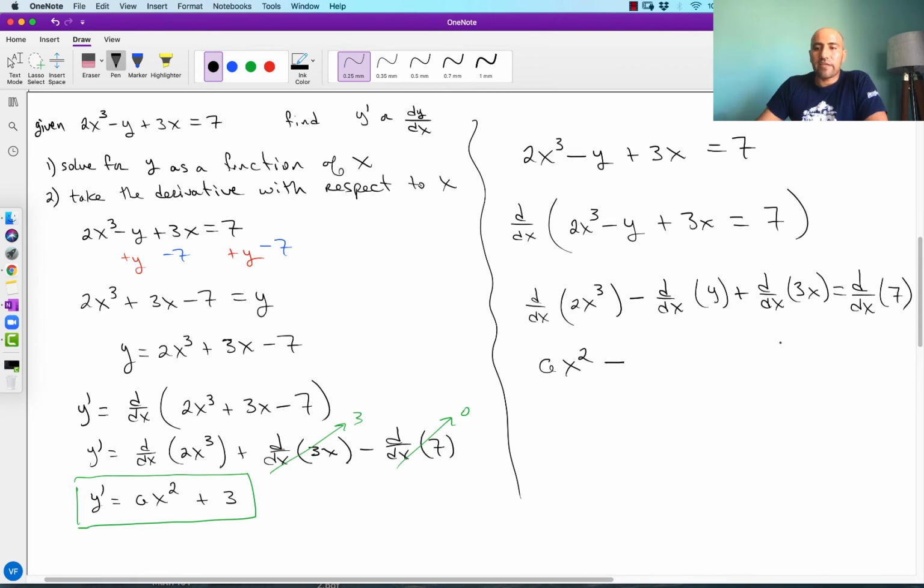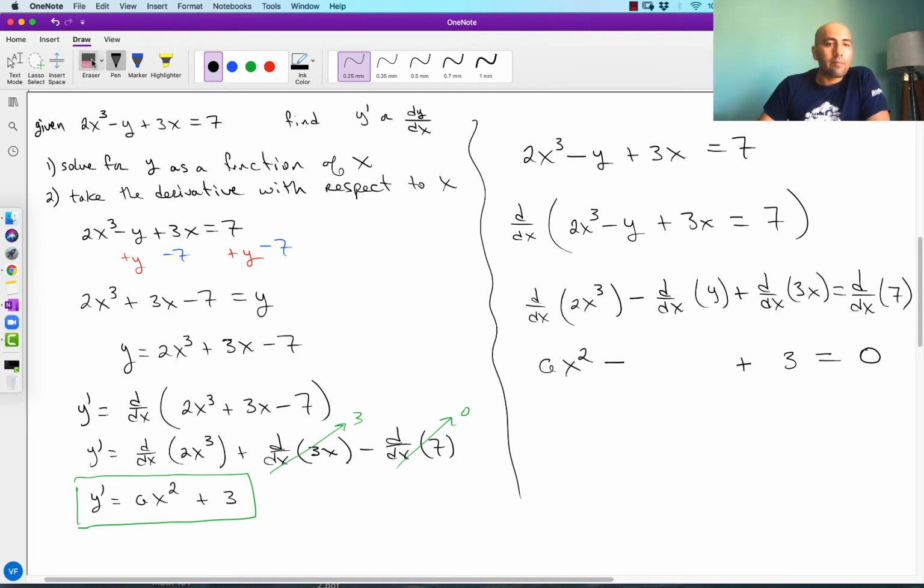Minus, I'm going to skip that for a second, so blank there. Plus, now this derivative is super easy as well. We have a variable x, and we want the derivative with respect to x, so this is just going to be 3. Equals, and the derivative with respect to x of a constant 7 is just going to be 0. Now what about this guy? Well, this is dy dx. This is, in fact, exactly what we're looking for. Remember that the notation in derivatives can vary.